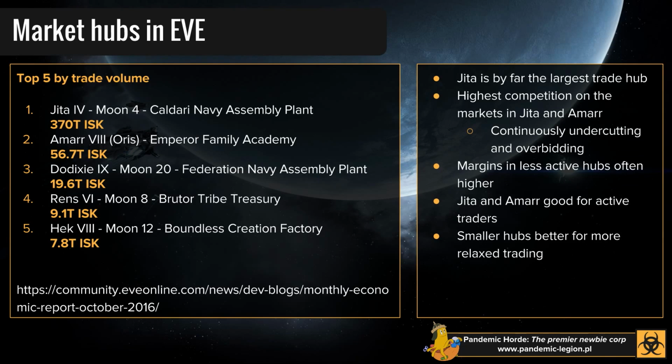As I said, there are about 50 markets, one for each region. But if you look into station trading, you want to be in the busiest markets. And on this slide, I put up the 5 biggest trade hubs. I guess everybody knows about JITA. It's by far the biggest trade hub. You see from the monthly economy report, October, it was 370 trillion ISK in revenue in JITA alone.